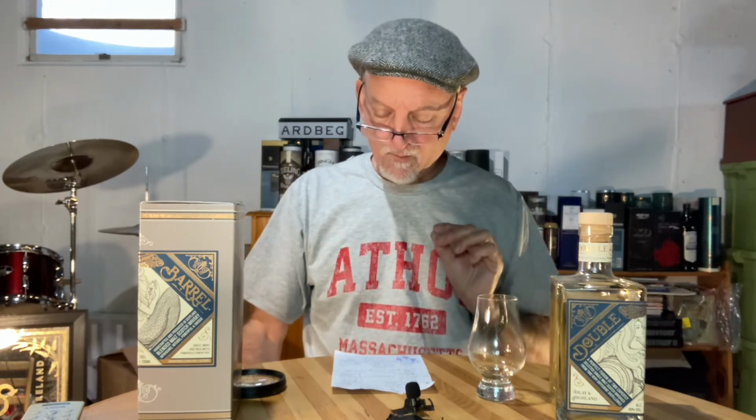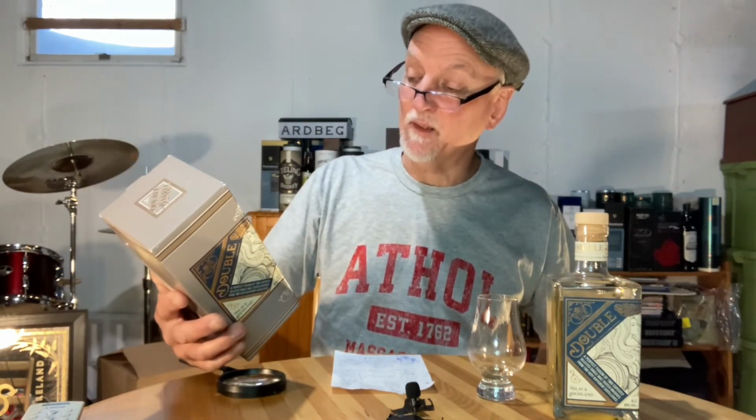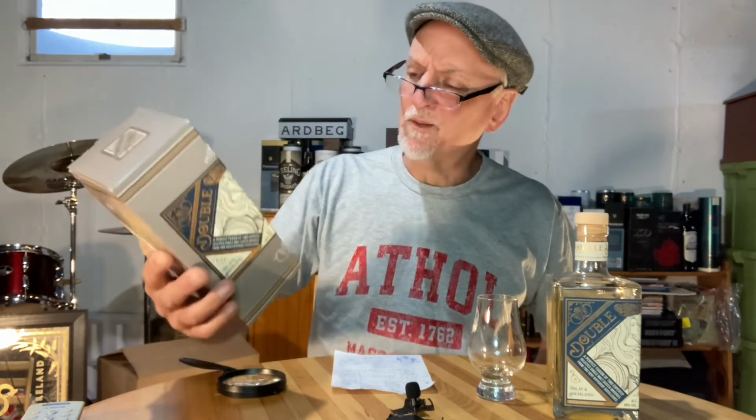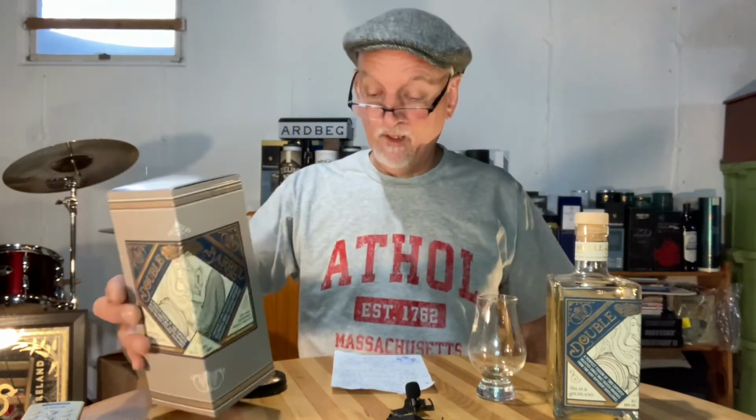And the finish is a medium finish with a lingering ashiness, which makes me think it might be Caol Ila, but a lingering ashiness, fruitiness. It's medium, delicate, fruity, ashy, very pleasant, with a hint of that oak spice, that oak bite, just a little bit of that. But yeah, this comes across really nice. For $60, I definitely would recommend it. Even one of the descriptions here says subtle, smoky sweetness meets powerful, punchy peat, and I think that sums it up really, in a few words.